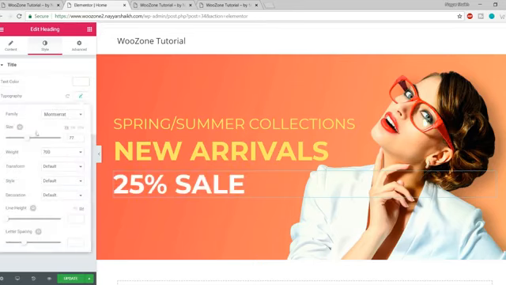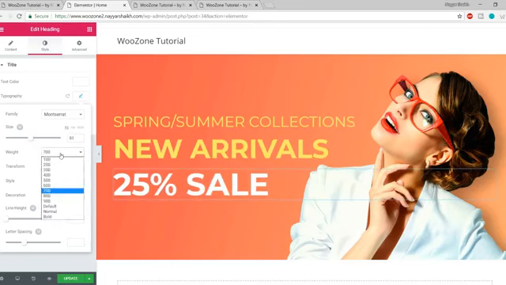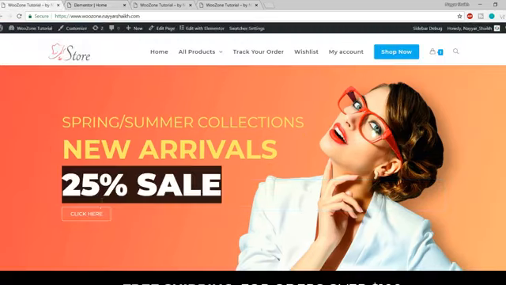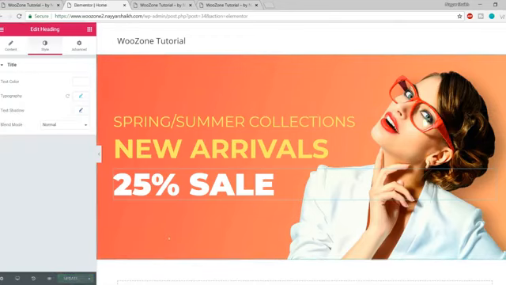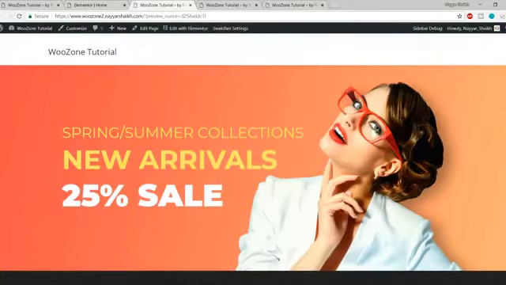Then I'll go to typography, increase the size a bit more to maybe around 90, 91 pixels. Okay, and I'll increase the weight to 900. Okay, looking exactly like the demo website. So once you're done doing this, you can simply click on update. And if you want to see the changes that you're making, you can click on this I button, this preview changes button, and you will see a new tab and you can see the changes over here.